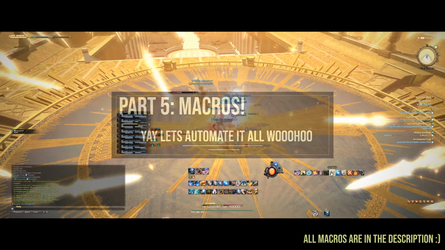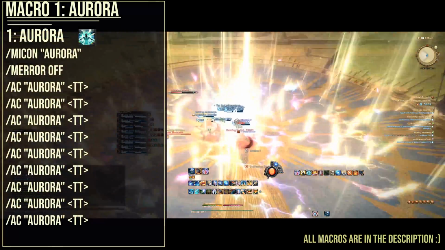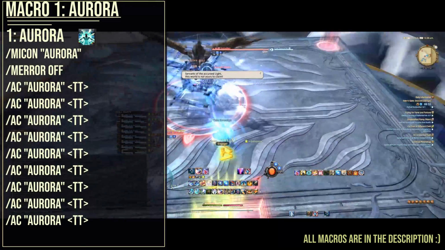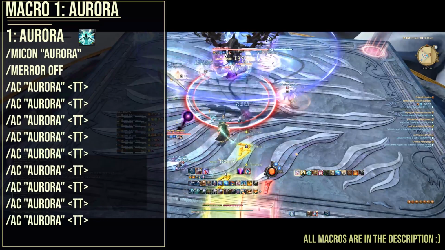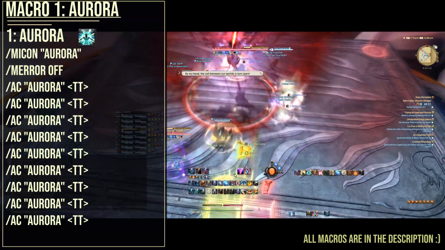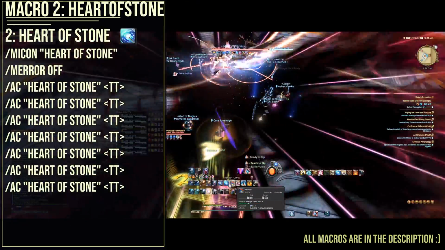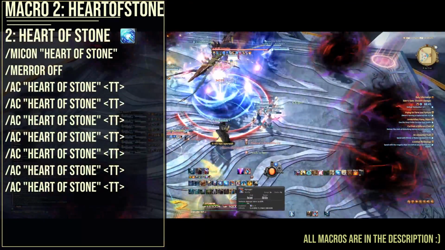First off is a macro for Aurora that will let you focus on your current target during combat, and it will buff the target of the target. This is very handy in raiding situations when you're trying to focus on your own rotation, but still throw out your buffs onto either yourself or your co-tank. And then we're also going to have a similar deal for the Heart of Stone macro.